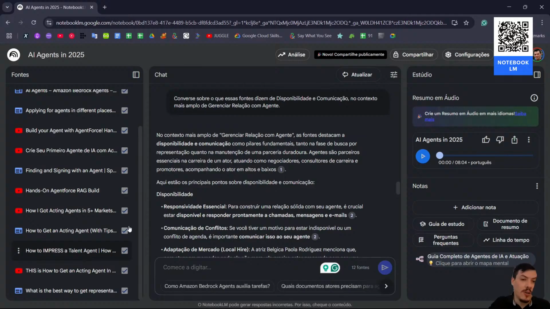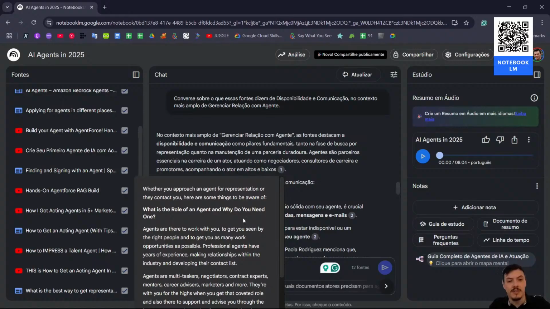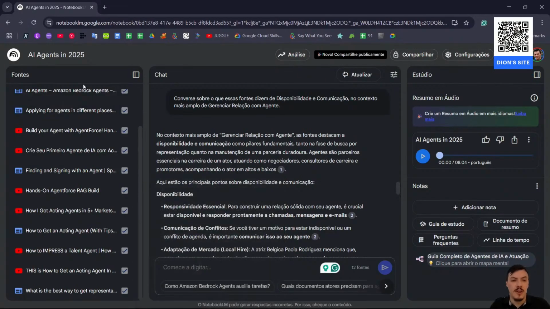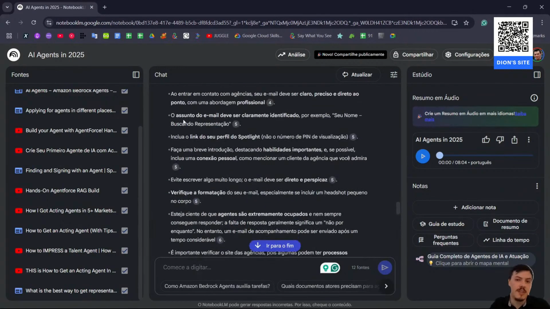But all the answers, all the LLM text will be referenced, will be based on your sources here. So you can always see that everything NotebookLM writes can be referenced to the sources that you are giving it. This tool was created by a journalist, so what journalists usually do follows this kind of logic: give some sources and ask questions only based on the information sources that a journalist has.